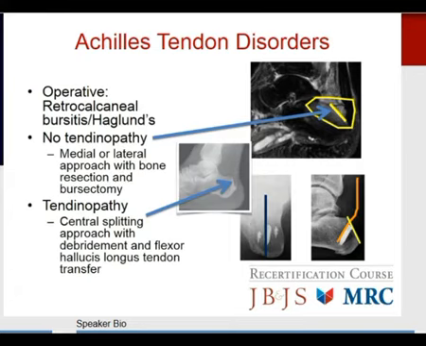Now you make a central splitting approach to the Achilles tendon. You open it up. You shave all of that disease off, the insertion point of the heel, and you must supplement this to allow the patient to function more effectively. And again, like I told you before, for peroneal tendons, use the flexor hallucis longus to supplement. Also, for Achilles tendon, use the flexor hallucis longus tendon to supplement that tendon transfer and give them better push-off.